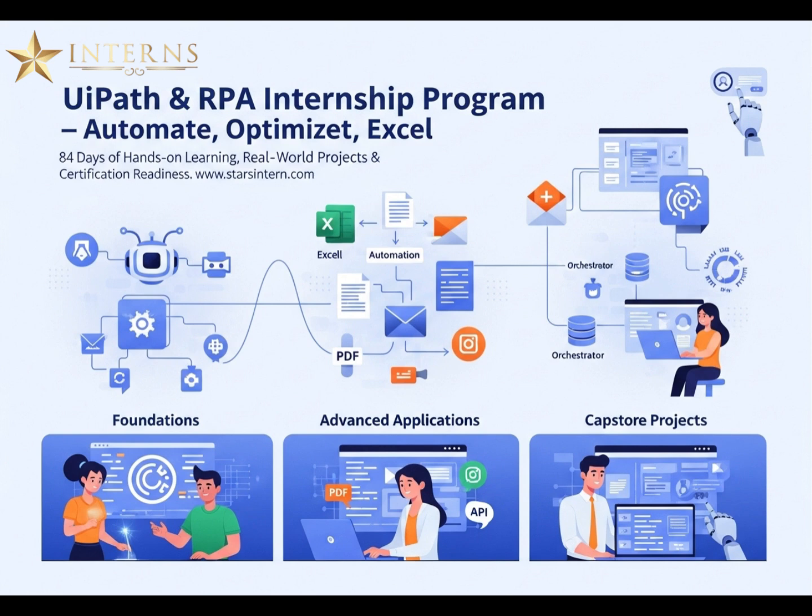Exactly. But with RPA, integrating all these bits, you can have a bot read an incoming email with a scanned application using OCR, which leverages AI, by the way. Okay, so it can read the scan. Yes. Then it can extract specific data points from that scan, cross-reference those points with multiple, maybe disconnected internal systems, initiate a background check through another portal, update your CRM system, and even send a personalized confirmation email to the applicant, all without a human touching it. Wow. That level of comprehensive end-to-end automation, integrating various data sources, making decisions based on rules and maybe some AI, that's where RPA's synthesis truly shines. It brings it all together.